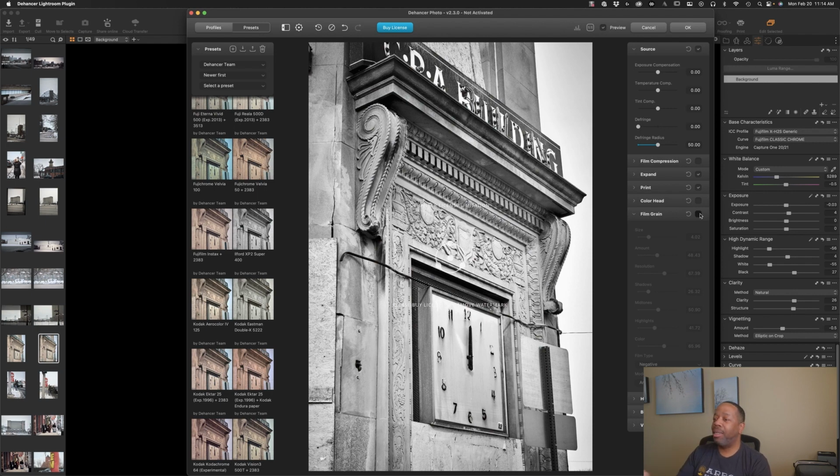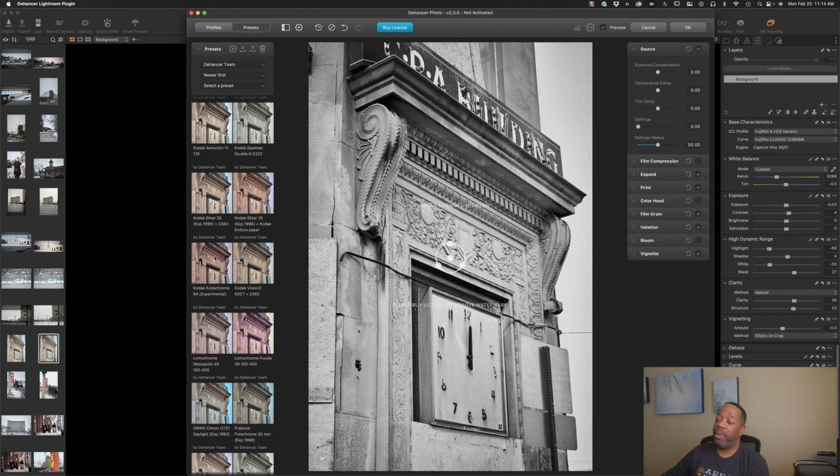I like that. So again, the ability to clean this up and get it the way you want is fantastic. But I've noticed with the black and white images that it brings in grain. And if your image is already black and white and it brings it into here, it makes it even grainier. So that's something that if Dehancer can look into, I think would be great. Of course, adding more film stocks will be fantastic.